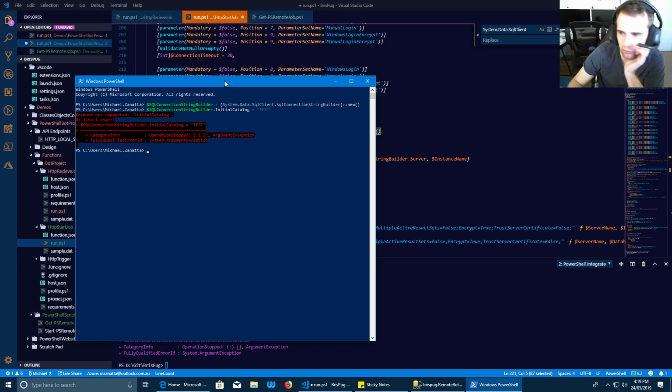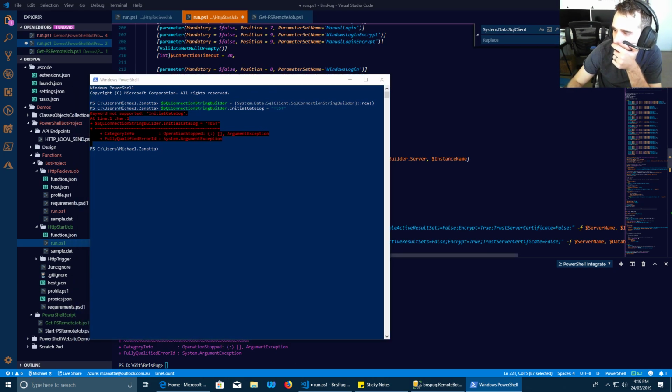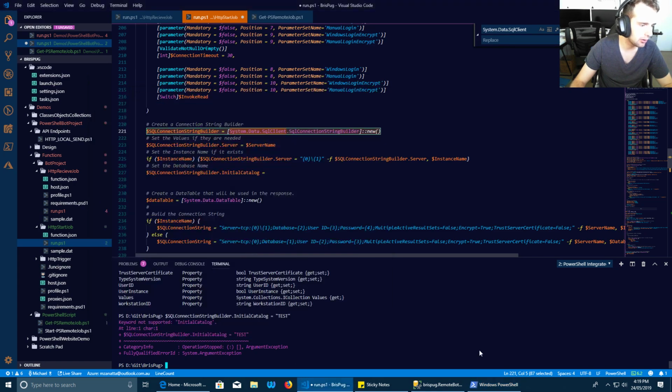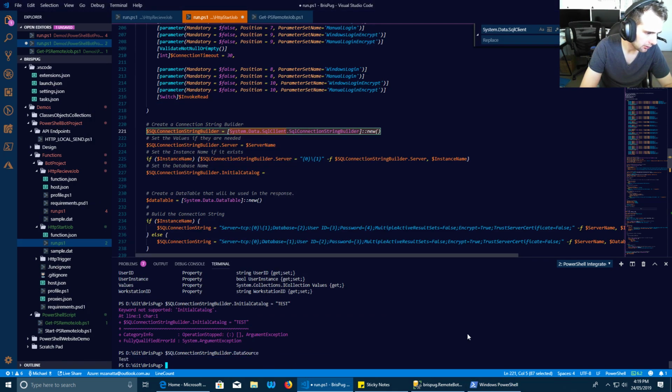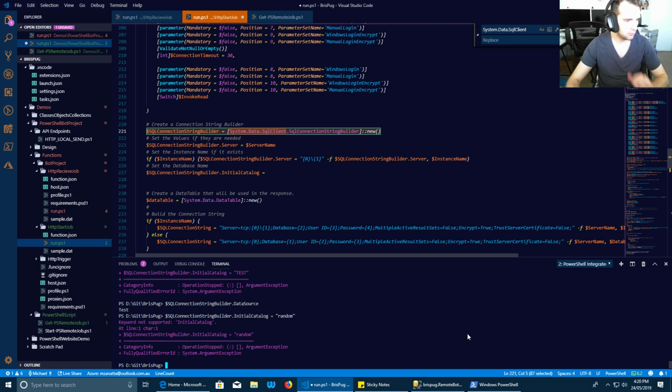I wonder if I have to set all the other items prior to it. Like, I've set my data source, have I? Alright, let's try something. Do I have a data source? Yes. Keyword not supported: initial catalog. Why is that?